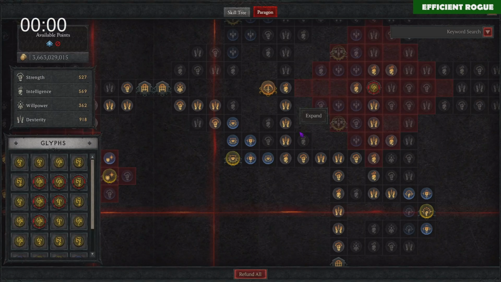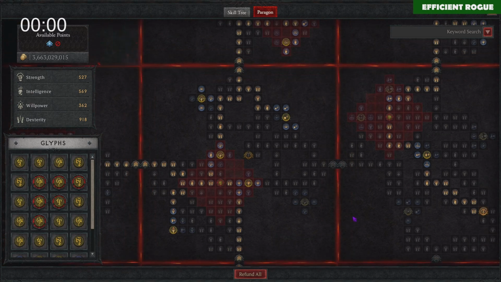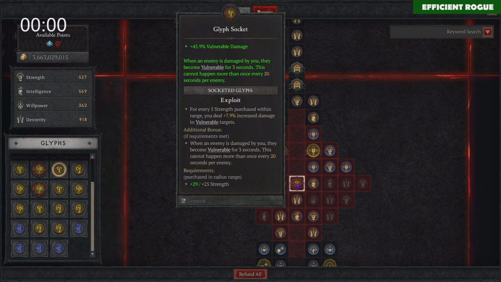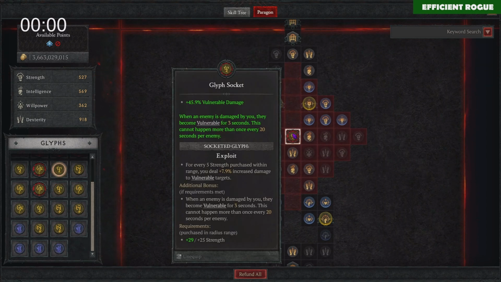And now let's talk about the Paragon board. I'm very proud of this Paragon board as usual. I think it's a very good Paragon board. Let's start with the starting board here. So we play with Exploit Glyph because we want to make enemies vulnerable for 3 seconds.